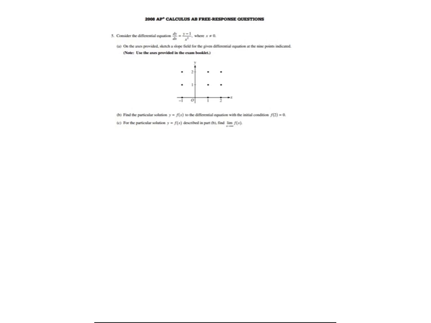Okay, consider the differential equation dy/dx equals (y minus 1) over x squared, where x is not 0. On the axes provided, sketch a slope field for the given differential equation at the 9 points indicated. Everybody breathe. Here's one pro tip: what happens if y is 1? It zeroes out the top, which zeroes out the fraction. So we got that and that and that. That's helpful. You're welcome. Okay, y'all graph this slope field real quick.